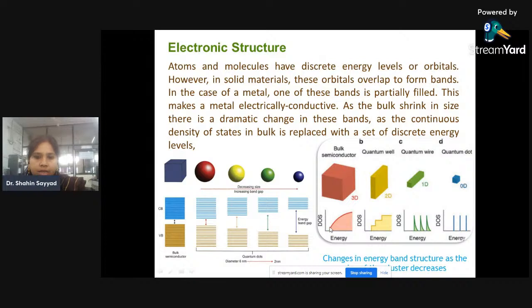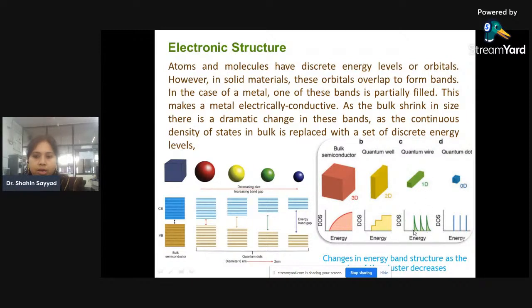In a bulk semiconductor, there is a continuous density of states, and electrons can be at any state with the change in energy. But if you restrict the dimension, if you convert to 2D, then they behave like a quantum well. It means the density of states does not change continuously with respect to energy. It increases up to this, then becomes constant, then increases, then constant again. It means the electron is confined to rest in this state. It cannot move from this state to a higher state. After a certain energy, it can move from this state to the next state. Again, constant. If there is a confinement of electrons, the electron cannot move from one state to another during this transition. So it has discrete energy levels.